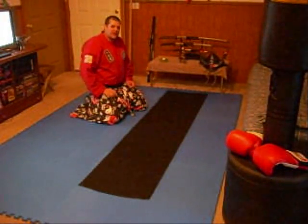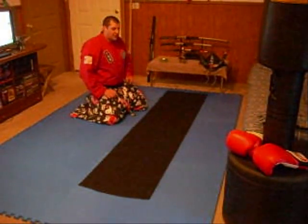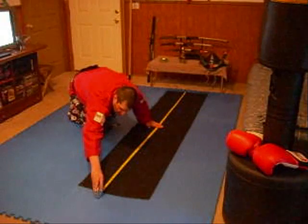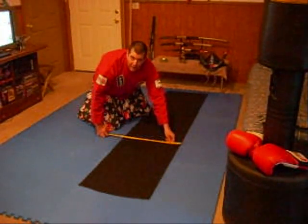Now, here's the piece of cloth. I know it looks rather large, but if you have a little smaller head, you can always cut the ends to your desired length, but you should start at this length to start out with. There's a reason the size is the size that it is, because the hood is used as a tool sometimes, and I'll go ahead in future videos and tell you how they use the hood as a tool. So this cloth piece is 8 feet long by 22 inches wide.